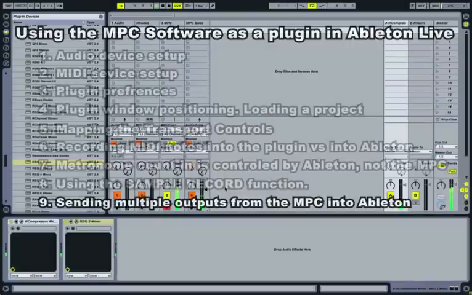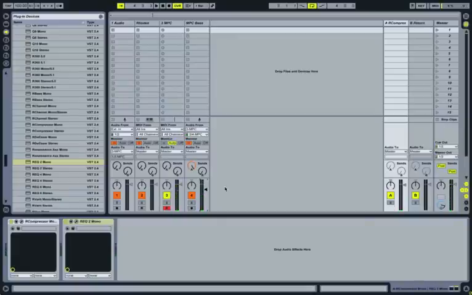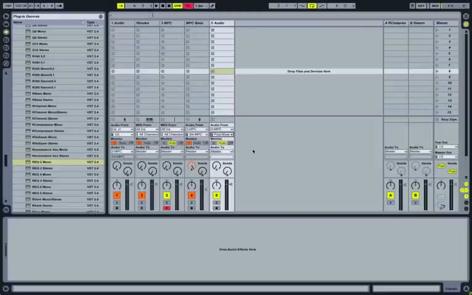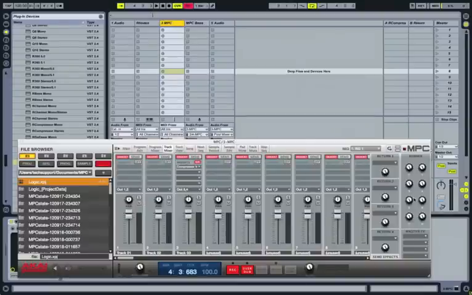Another question a lot of people have asked is, how do I use the MPC plugin as a multiple out plugin in Ableton? When you have an MPC plugin on any track in Ableton, other audio tracks in Ableton can be set to listen to all these multiple outputs coming from the MPC plugin. So to route audio to those outputs in the MPC plugin, you can do that here from the track mixer.